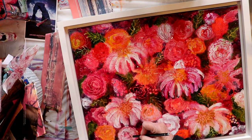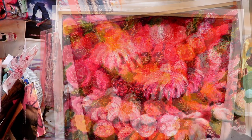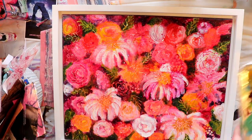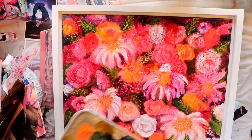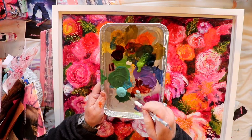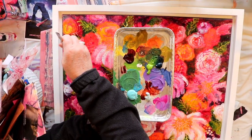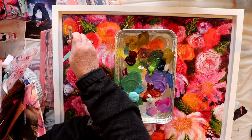This is the process I use quite a bit, either initially in a piece or to transform a piece later, to turn an old piece into something else. Because I like the history in the piece, the layers that have gone on before, and to make use of those in making it into a brand new piece.